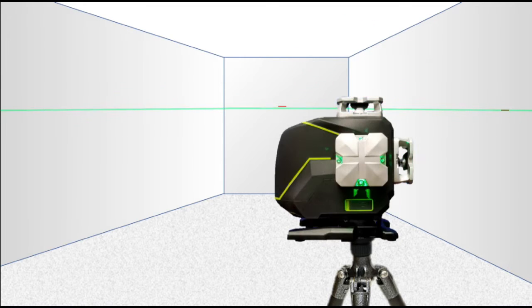Now rotate the laser level 90 degrees. Ensure the laser line is on the reference mark. If not, check to make sure the height of the laser level did not change when you rotated it. Now make a mark on the far wall adjacent to the first one, but in a different color. This time we will use a blue mark, and this will reference half the amount of tilt across the x-axis.